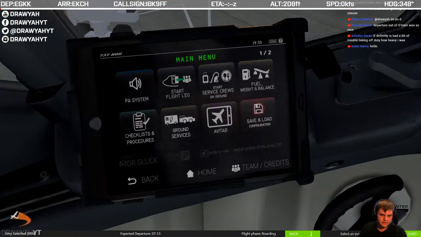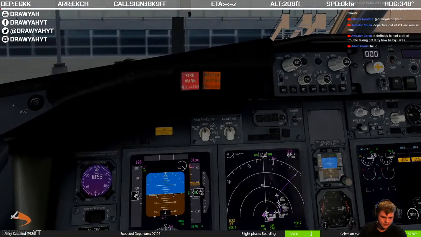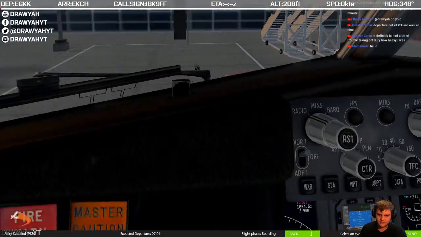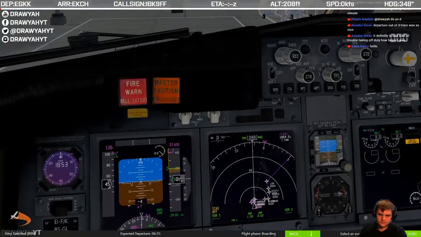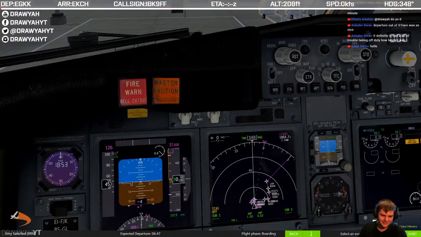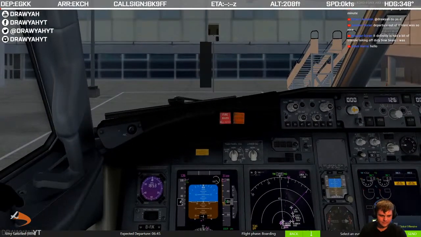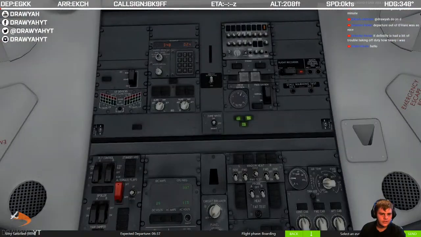Let's head over to the weather information again. QNH 1019. Make sure that we're actually on the QNH page, or setting, sorry. Where's the click spot for it? There. Whoops. Ah, there it is, sorry. That makes more sense. 1019. Yeah, that looks like we are now ready for push and start.